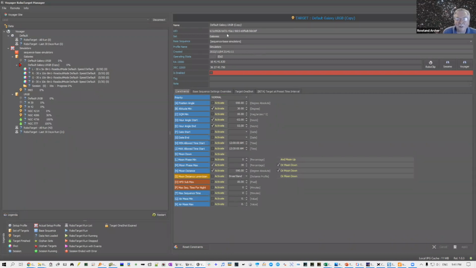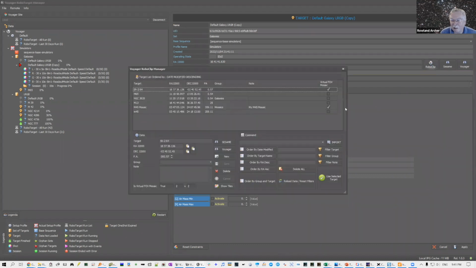So I'll show you how that looks. This red text is really to call your attention that this target's currently not enabled. I enable the target, and I've got to move my zoom images here out of the way so I can see. I could pull it out of that RoboClip database that we added to before. I've got a number of targets that are defined in RoboClip. Again, these might be things that, as I said, you see a great target on Astrobin and you throw it into your RoboClip database. You can pull it from there.